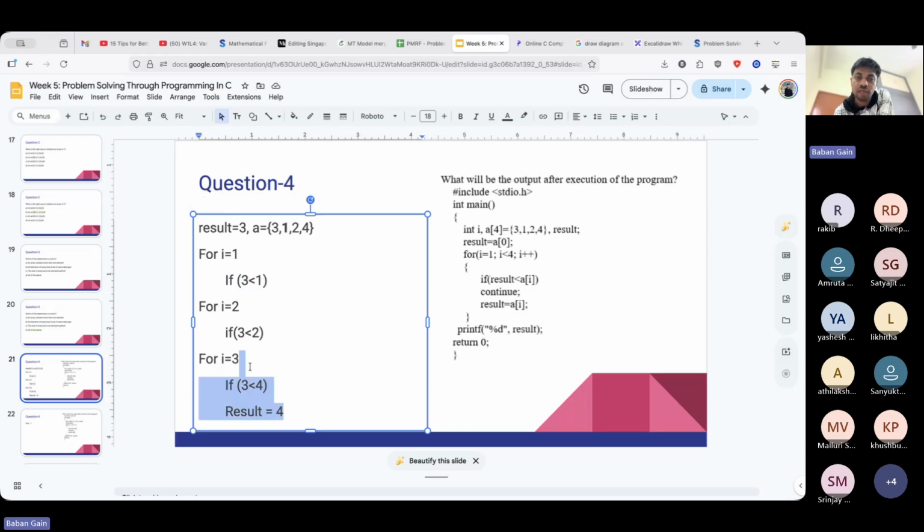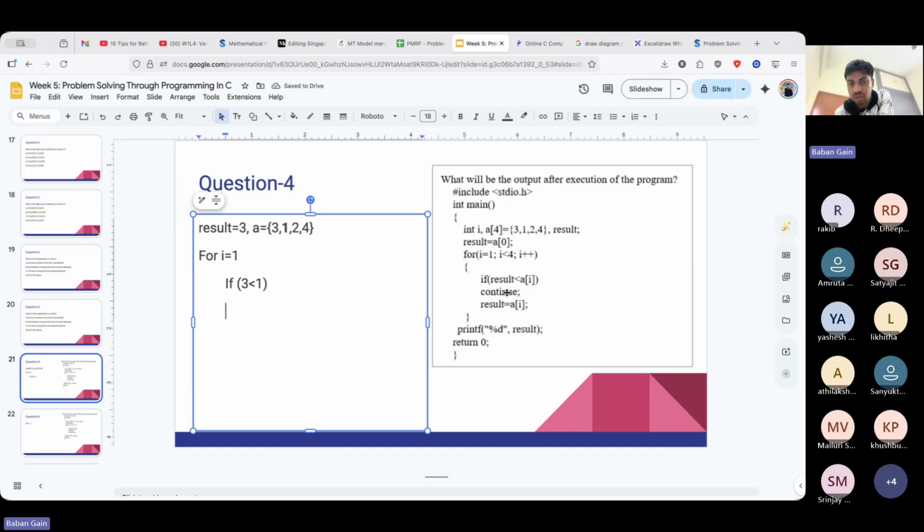Let me just reiterate again. So the first question is, if 3 is less than 1. 3 is not less than 1. So it will not continue, it will come to result equal to A of I. So result will become A of I, which is 1.